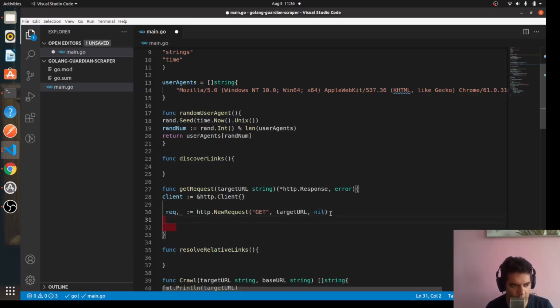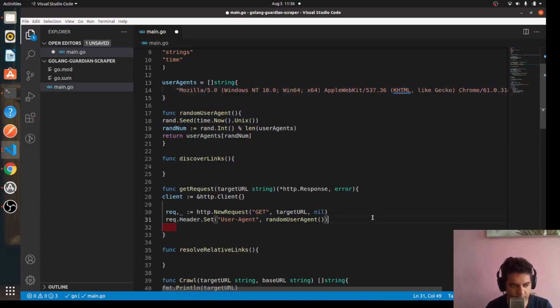And now what we'll say is request.Header.Set, and we'll say User-Agent, and we'll say randomUserAgent. So in the header we are saying that this request is being made by a user agent, which is a random user agent, a function which basically selects the user agent randomly from any of these present here based on the length of this slice.